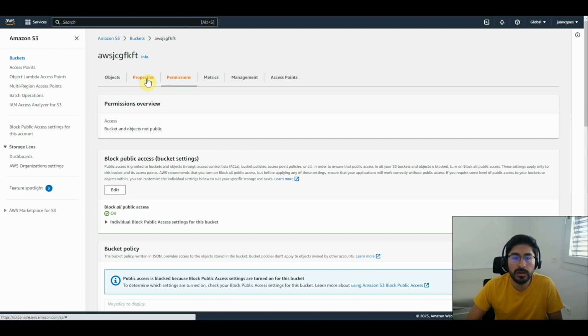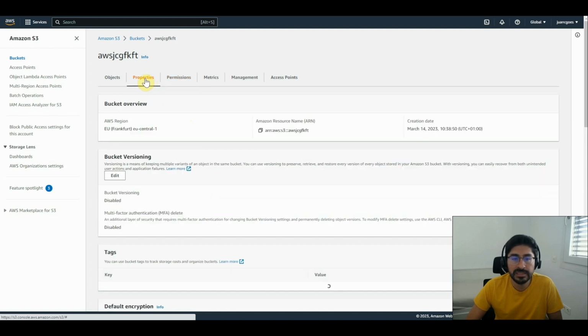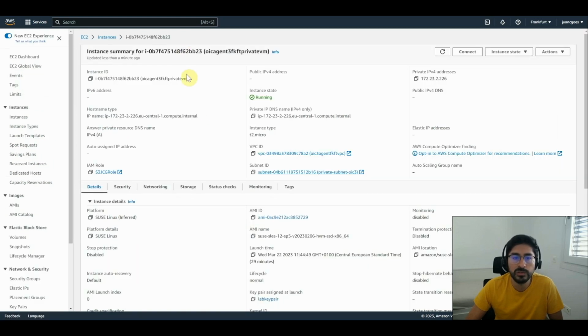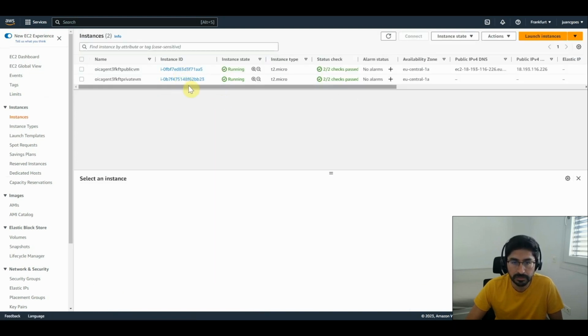What it means is that only other AWS services would be able to access my S3 bucket. Which kind of services can access it? In my case, I also previously created a public and a private instance.